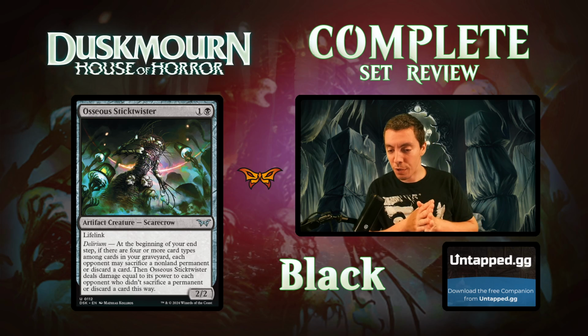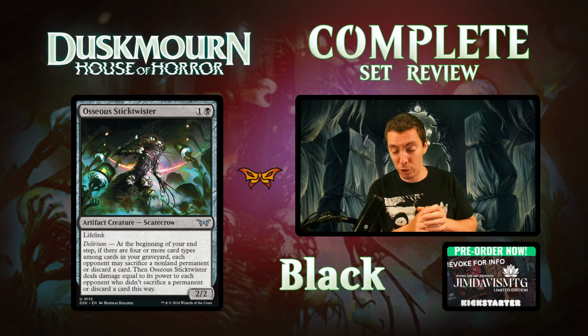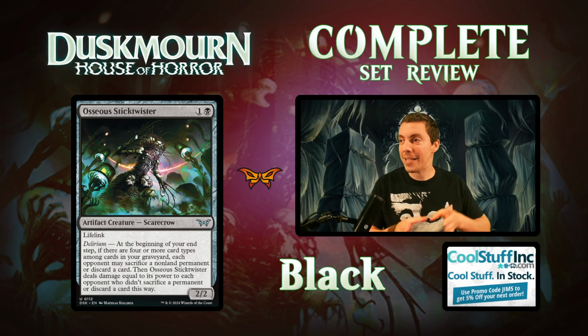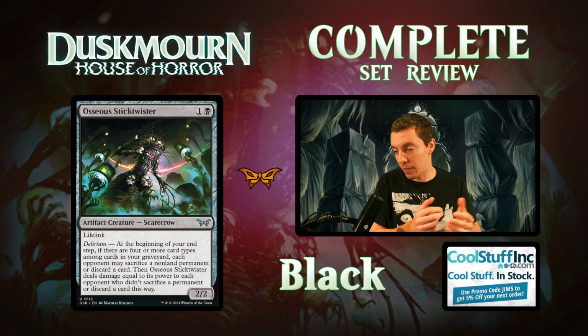So basically, if you have Delirium in your end step, your opponent can take damage equal to this thing's power, or sacrifice a non-land permanent or discard a card. And of course it has lifelink as well, so it's kind of cool. So, if you have Delirium, at end step it's a Punisher: take damage, or sacrifice the thing.